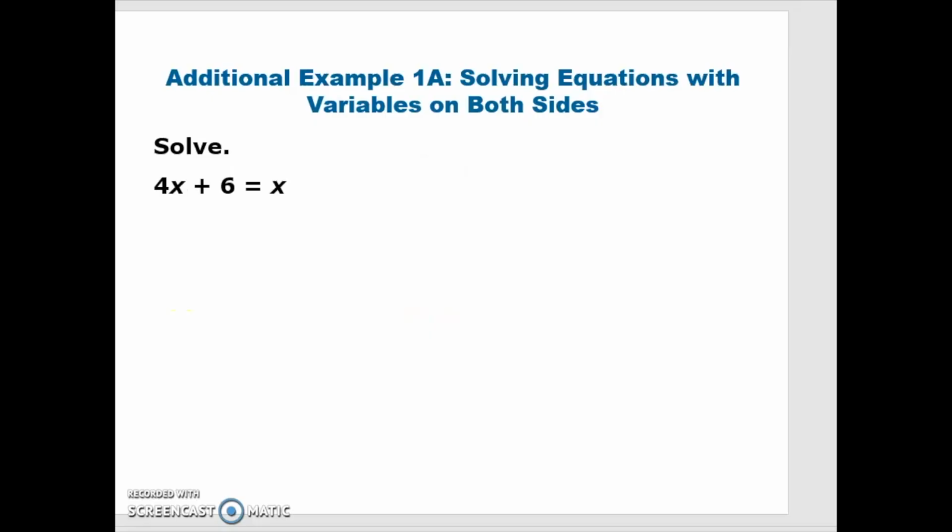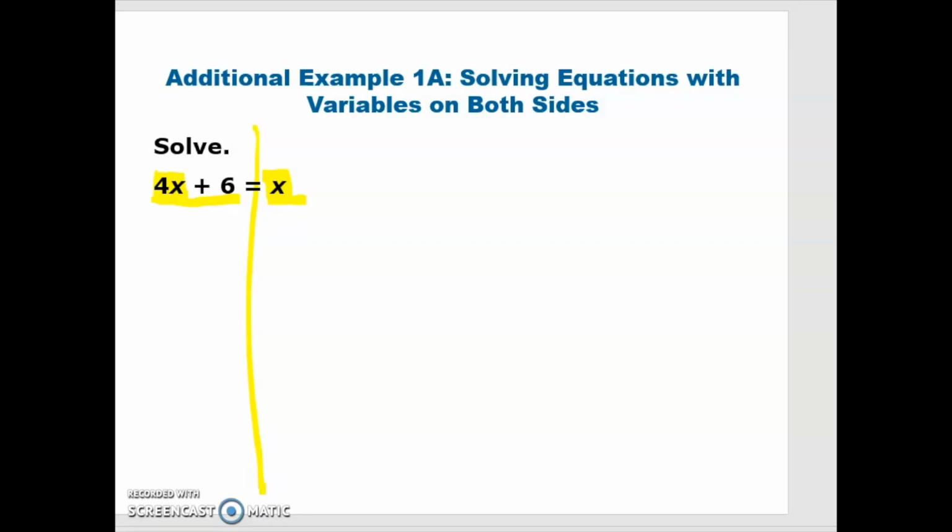So here we go. So again, I like to draw that line down my equation. It helps. I'm checking to see if there's anything to simplify. I look at the left, no like terms. I look at the right, no like terms. But what I do notice is I have a 4x on the left and I have a 1x on the right. I cannot have the variable all over the place. I need to combine all the variables onto one side of the equation.